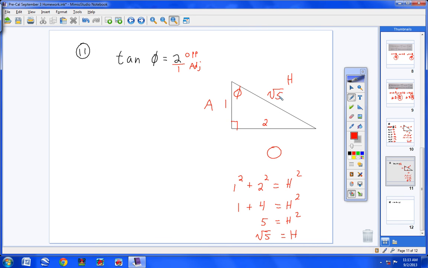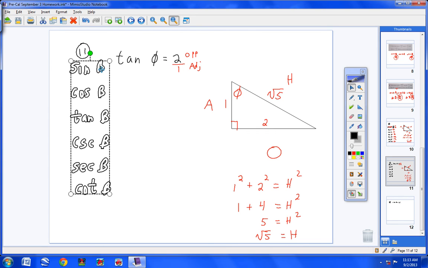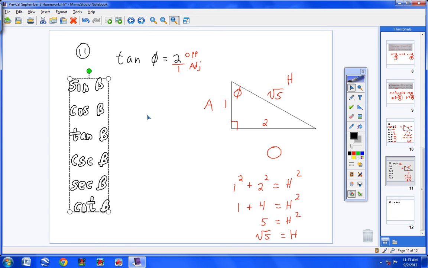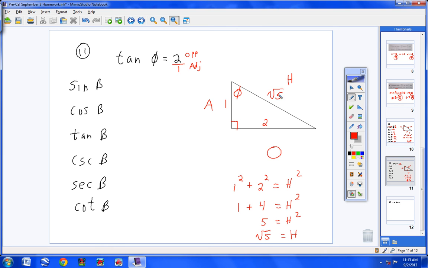All right? So with that in mind, we're now going to go ahead and find our other 5 values. Now we know 1 already, okay? We know tangent equals 2. They give that to us right here. Now let's go ahead and find sine. Opposite over hypotenuse, so 2 over square root of 5. We'll have to change that later because we don't want a radical in the denominator. Okay, cosine of theta. Adjacent over hypotenuse, that's 1 over square root of 5.